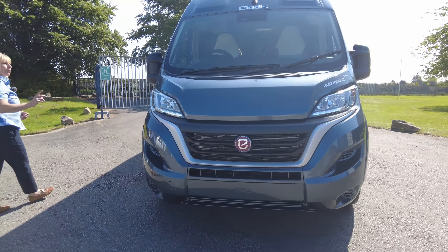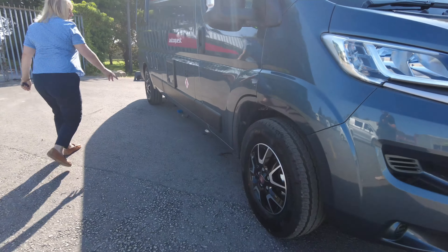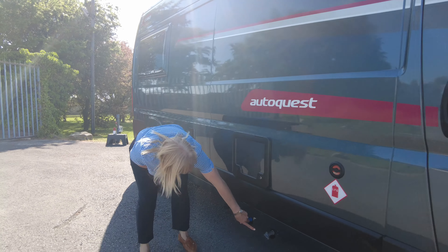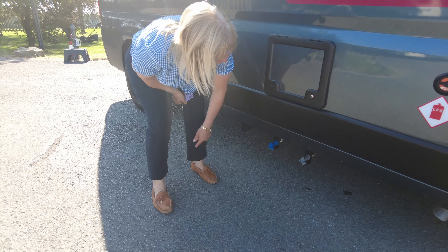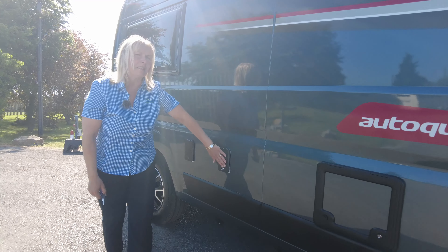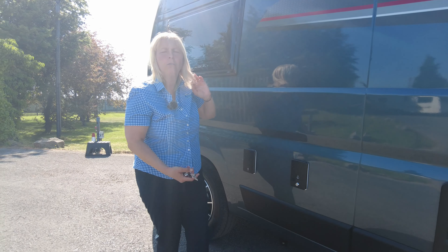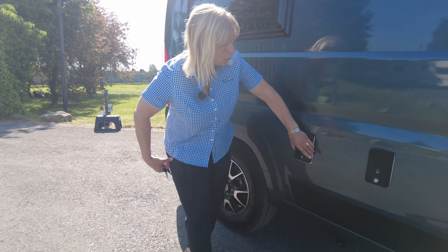We've chosen to spec this with the alloy wheels. Here you can see it's got an underslung gas tank so that is where you fill your gas up — you don't need bottles. The grey is to empty the waste water and the blue is to empty your fresh water, and inside here is your cassette toilet. This is where you fill your water — don't do that before you set off on your journey, put a little bit in but don't fill it up to the full as you're using your payload. And here is where you connect your mains electricity.